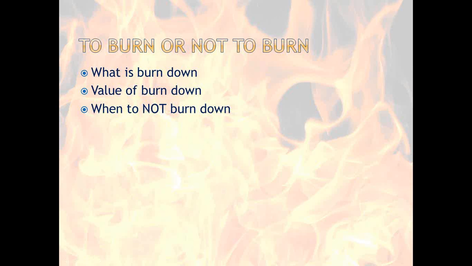So that's what Burndown is. I wanted to talk a little bit about when to burn down and when not to burn down. Burndown is one of the 3 primary artifacts that are required in Scrum. Those artifacts are the product backlog, the sprint backlog, and the Burndown chart. Okay? Nothing else is really required by Scrum as a document for executing work.